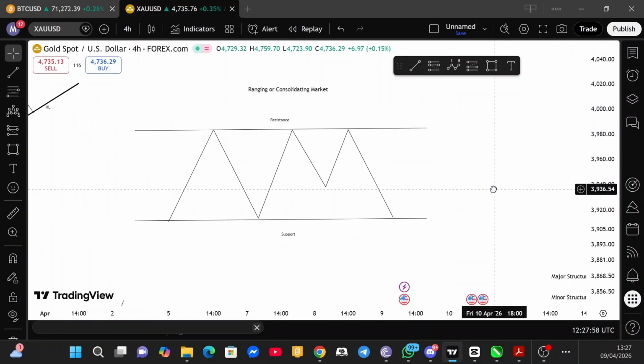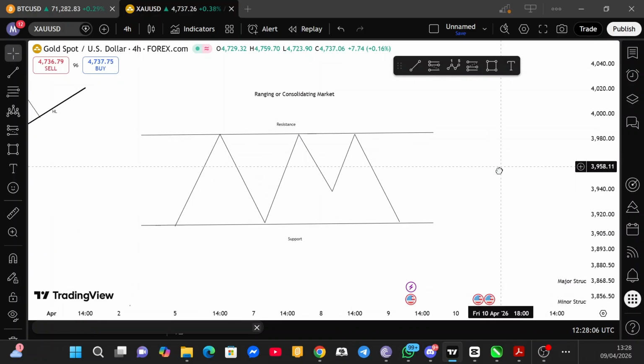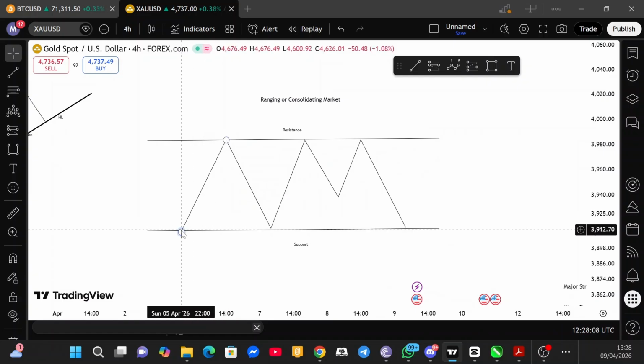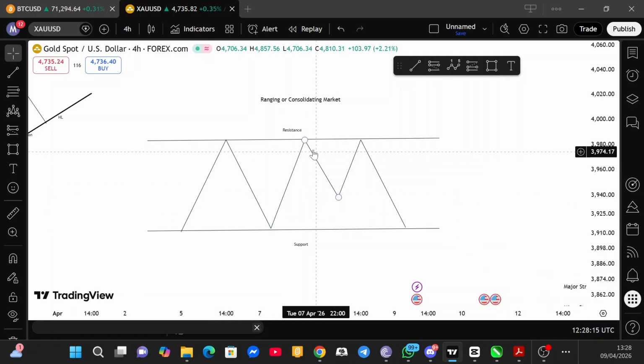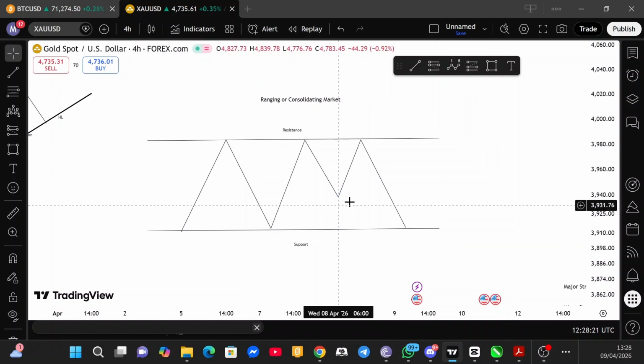Okay, so I've told us that the market moves basically in three ways. The market is either bearish, bullish, or ranging. Now, for those that are scalpers, they will wait for the market to move from this point to this resistance level, and then come back to the support, come back to the resistance level, and then they can decide to take a sell from this resistance level down to this point.